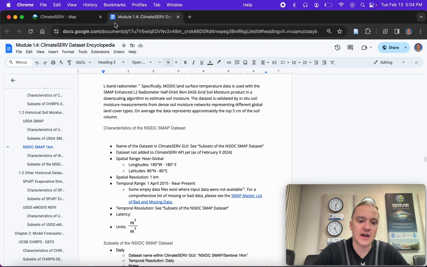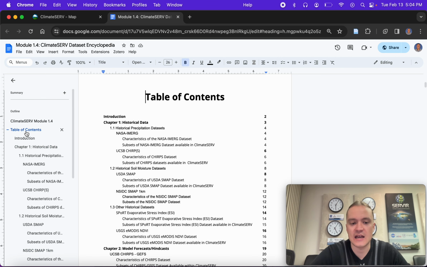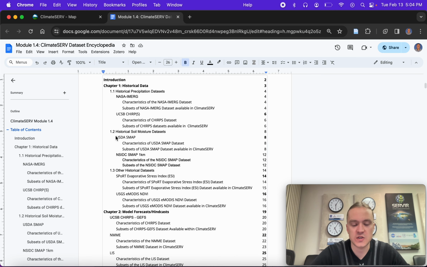I have that pulled up right here, and we can see in the table of contents that if I'm looking for historical data, I have two options when it comes to historical soil moisture data. I have what's called the USDA SMAP dataset, and I have the NSIDC SMAP dataset.